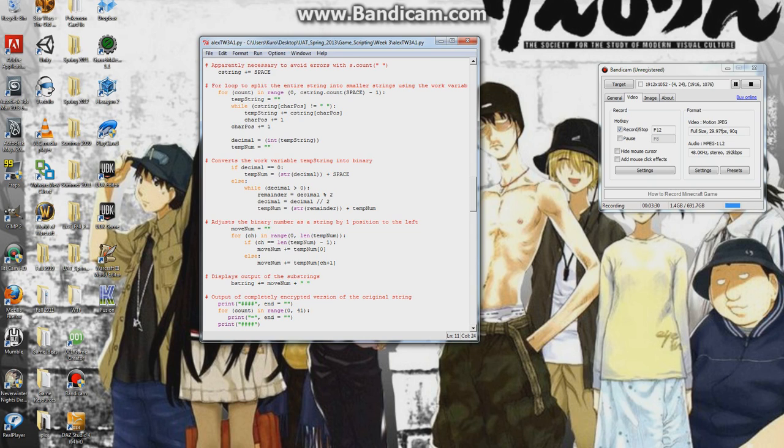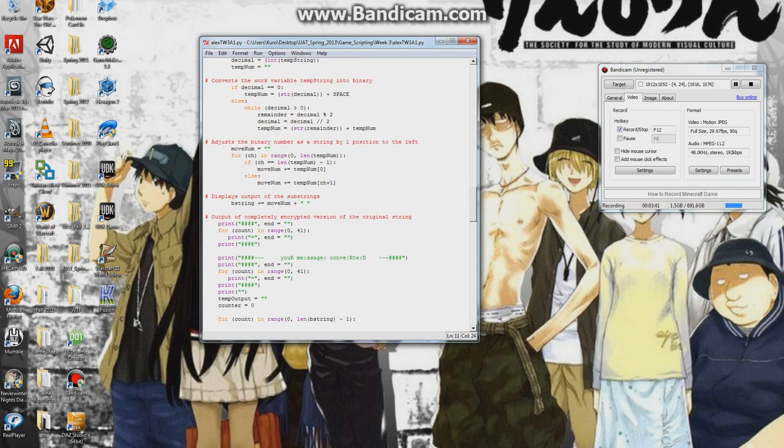And then I will change that word into its integer value called decimal, and I create another working variable called temp num. And down here, this is code from the book. I don't fully understand it, but I can somewhat explain what's going on.